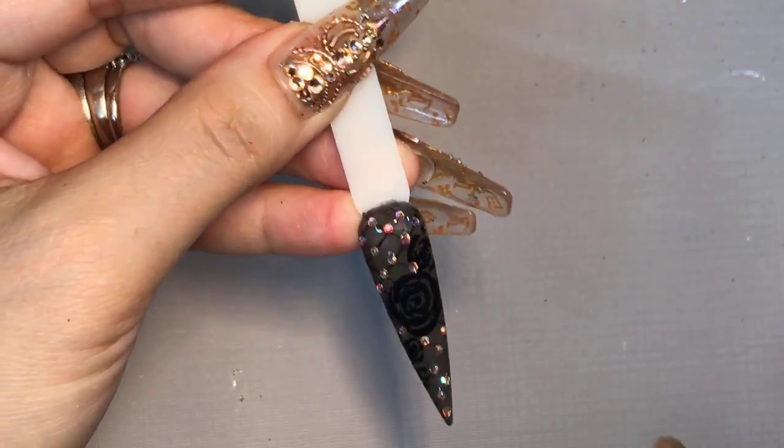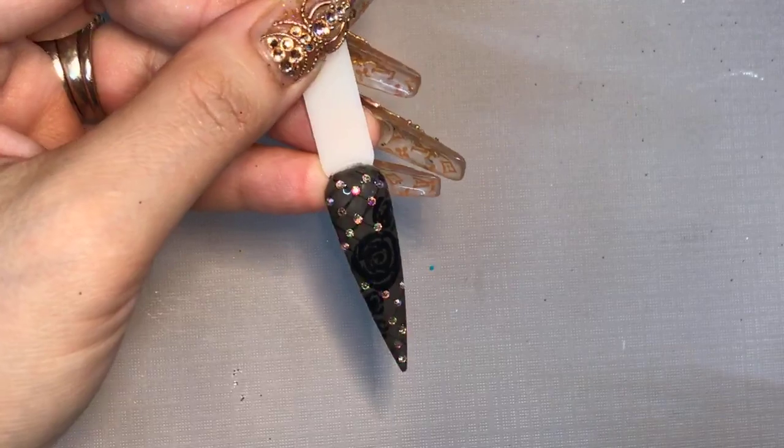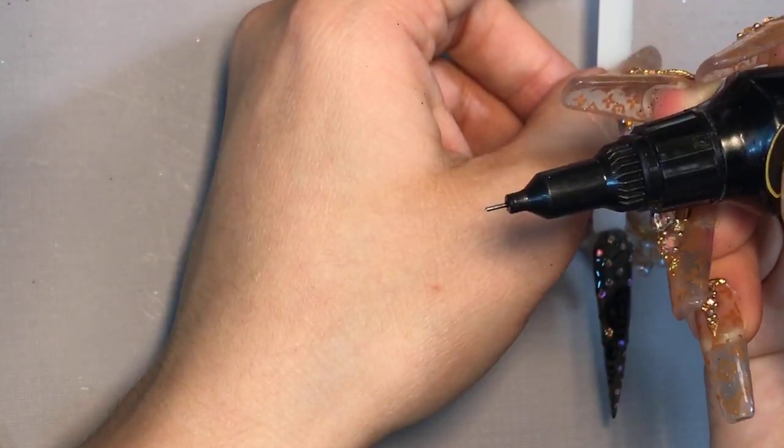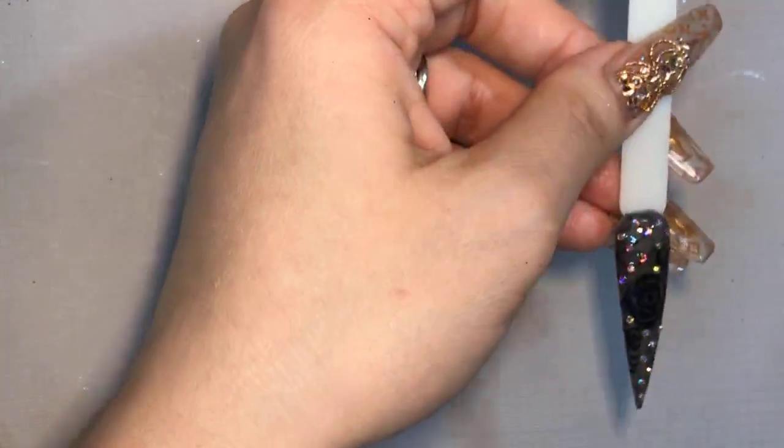So I think it looks good. I feel in the gap, I feel like I get a little bit of scratchiness. I can feel that, so I squeeze just a little bit. Each time you're using it, just squeeze that much. A little bit of glue gel goes a long way. So then you can cure under LED light.